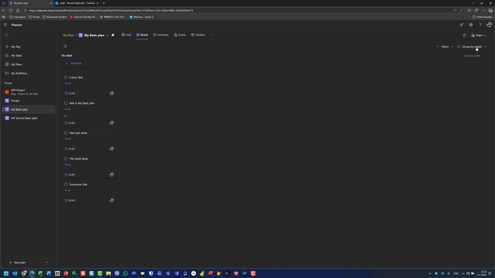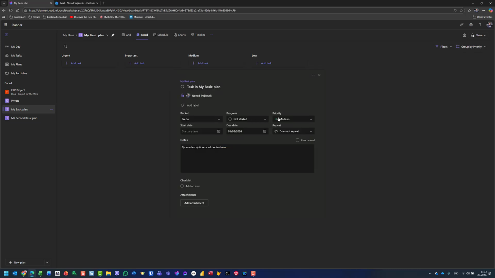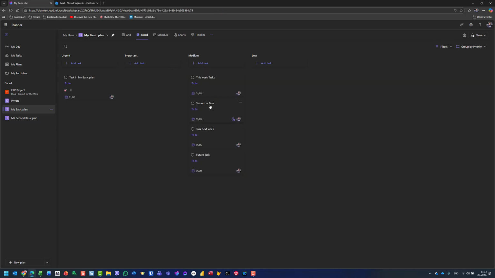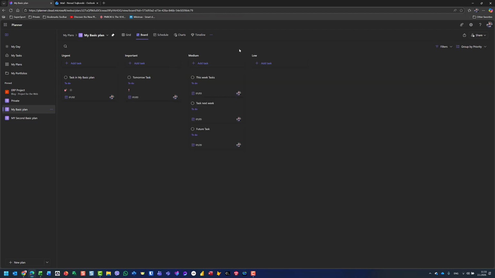Last but not least, priority. So you can see that all my tasks has medium priority, but if I change this priority to urgent and change this priority to important, you will see that those tasks are going to be in those columns.